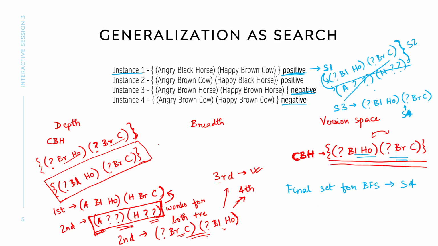In this case it was only one, but you see, from S1 to S2 we went to two generalizations. We might have had 4 or 5 generalizations here, and then when you encounter one negative example, maybe one of them goes away, and then maybe another one goes away. So we're still left with three generalizations which may work for this entire data set, right? So the answer to a breadth first search is always a set of generalizations which work. It will not give you only one answer like depth first. It will always give you a set of all possible generalizations, right?